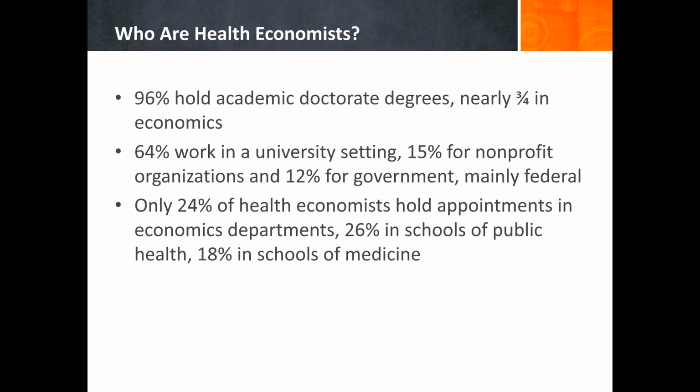So let's talk about who are health economists. 96% of health economists hold doctorate degrees, nearly three-fourths in economics. Most work in university settings. You can see some work in nonprofit and government organizations. And only 24% hold appointments in economic departments. And this is just to show you that if you want to pursue this long-term, potentially the jobs that are out there, we at Anthem and the subsidiary Empire Blue Cross Blue Shield, we do have a health economics department.